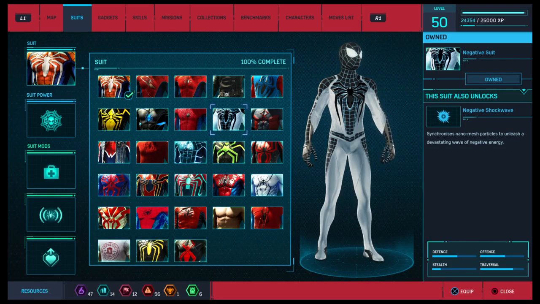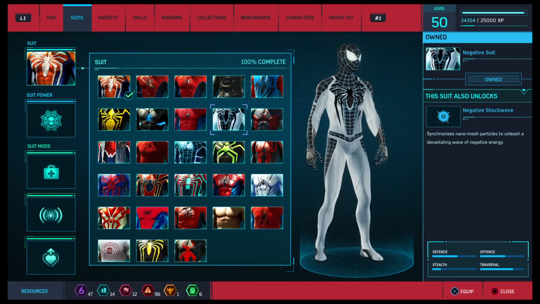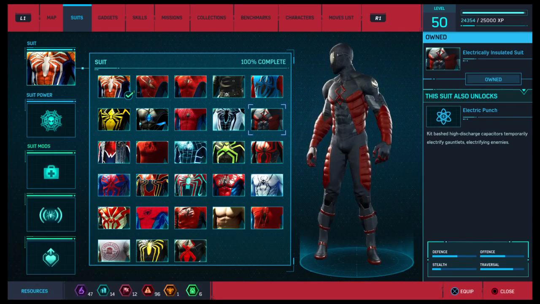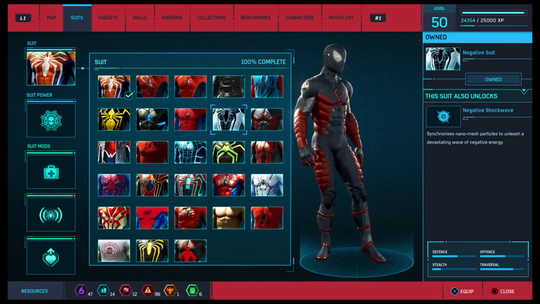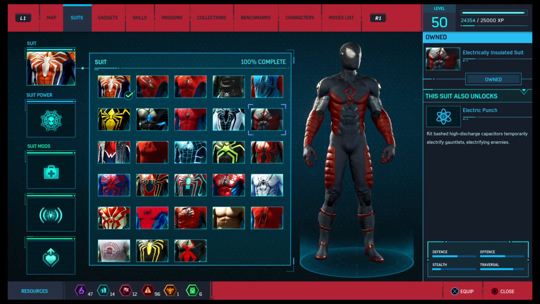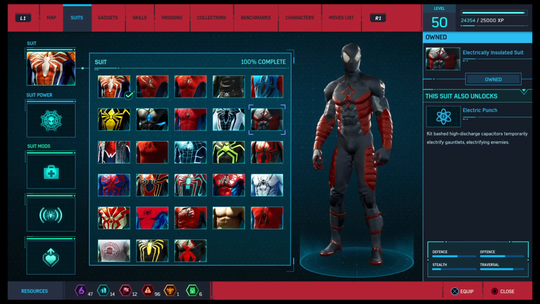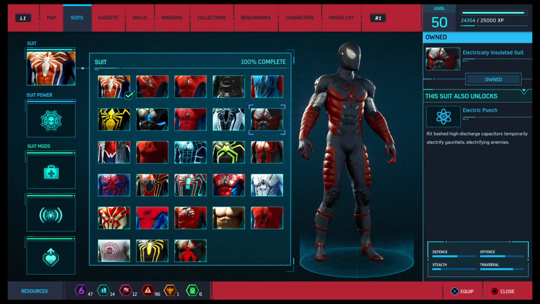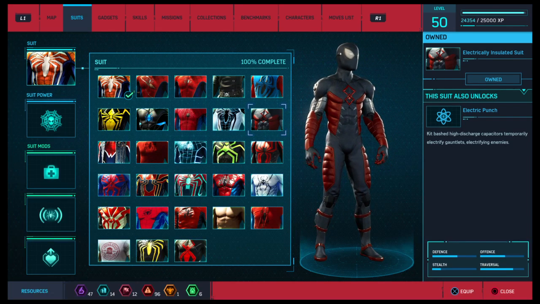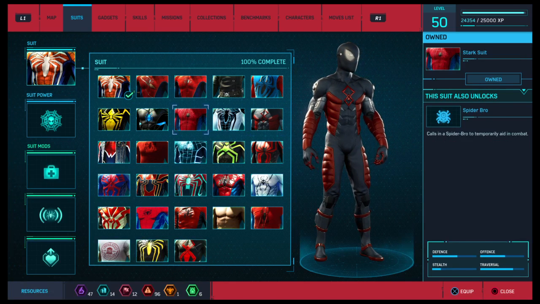And the negative suit, I don't know why, but I kind of like it. That you can fight fire with fire in this game, kinda. Mr. Negative. Yeah, this is an Insomniac creation, I think. The electrically suit. I think this was to fight Electro, of course. I don't like it. He looks too bulky, and just kind of looks like a failed design for Shocker or some shit.